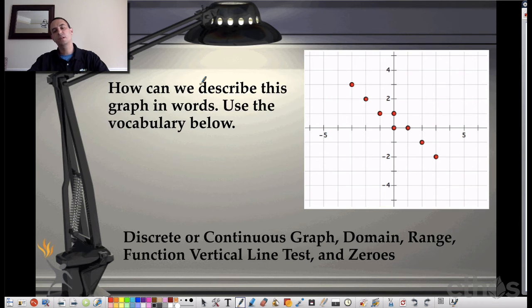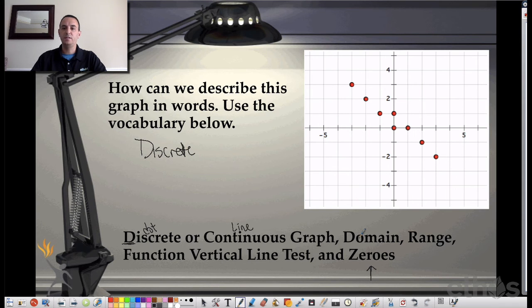So the last part of the lesson comes into how can I use this phrase? How can I use words to describe what I see on that graph? How can I explain that to somebody? And really what you're looking at are using these terms. We've looked at all these different terms in previous lessons. We added this one today. But we've talked about discrete or continuous. And remember, discrete means dots. Helps you remember. And continuous is a line. So you can definitely tell this one is a discrete graph. Okay. And it has a range.